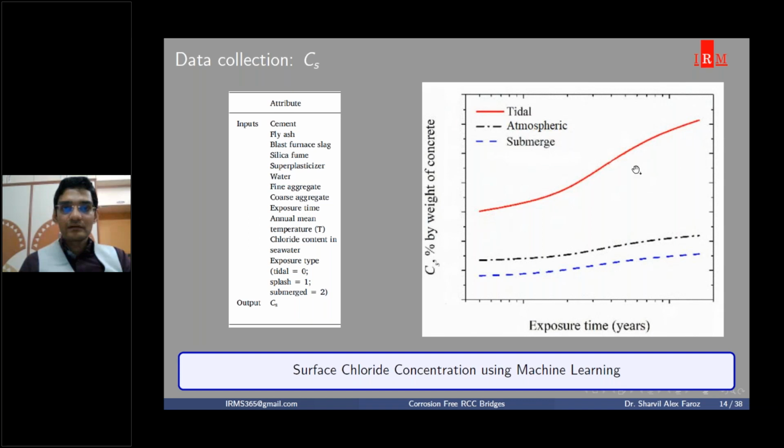So we have our original machine learning model, which is trained on data that is available in the literature. A lot of experiments have also been conducted, and data is also collected from there. Once we feed all these inputs indicated on the left hand side, our software will tell us the amount of chloride load that will be acting on my viaduct over time. So we have calculated the load which is acting on the bridge.